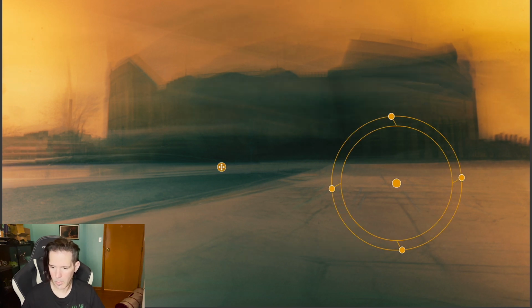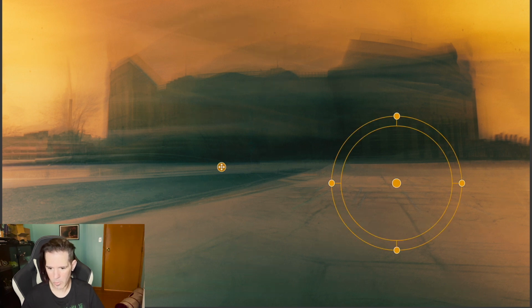Detail extractor. You can mess around with that as you want. Here's a little bit more detail. Here's a little less. I usually tend to like less detail than more detail, but you can put as much as you want to. I think I'm gonna bring it at like maybe a 5 and leave it at that. Always love contrast, but I'm gonna bring it at 10 and I don't want to go too far with it.